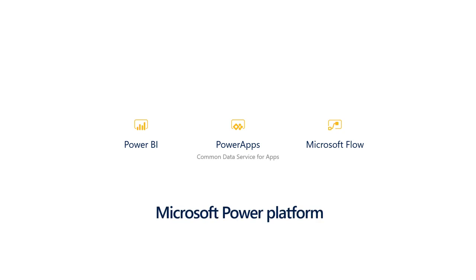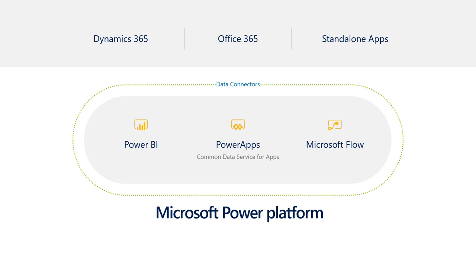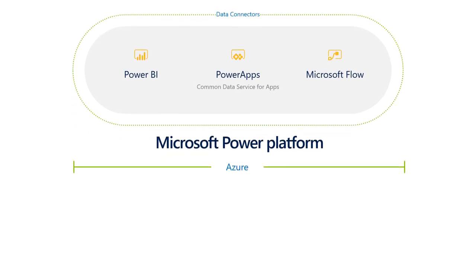I just want to finish joining these together, because this event is obviously primarily about the Power Platform, primarily about business applications, which are integrated with Power BI, PowerApps, and Microsoft Flow. With the clouds that we have, Dynamics and Office 365, and the standalone applications you build, all able to connect using the rich set of nearly 300 data connectors that we've got. But underpinned by Azure, which is running all of this underneath. So what we're giving you with Azure Integration Services is the ability to easily tap into that underlying platform, the capabilities that it provides.